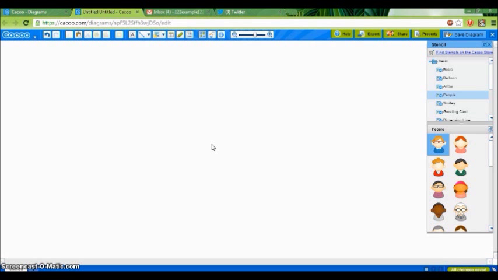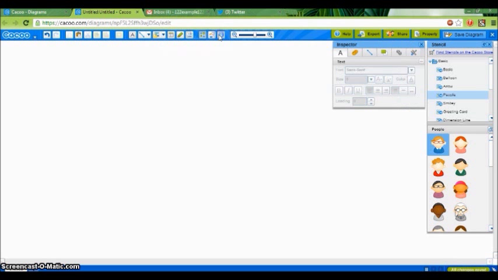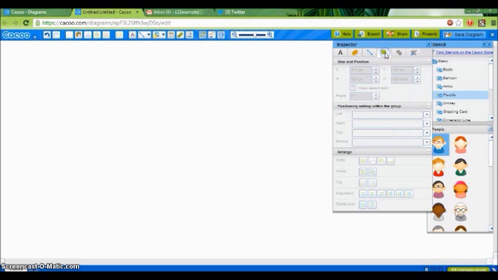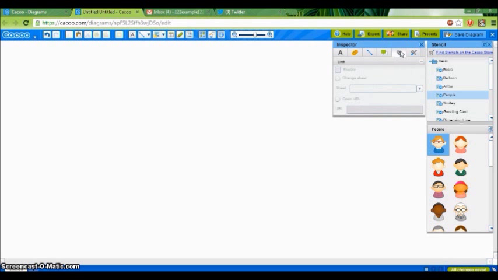Some other tools are the inspector, which is right here, which tells you the text. If you have some text, you can change the font, the size, the color, and other things. Some options for when you draw, some options for lines, the size and positions of some stencils that I'll talk about later, and other things that I will also talk about. To do anything else, just click X.